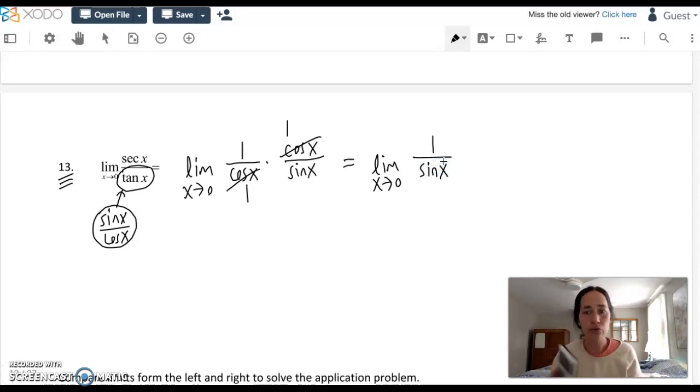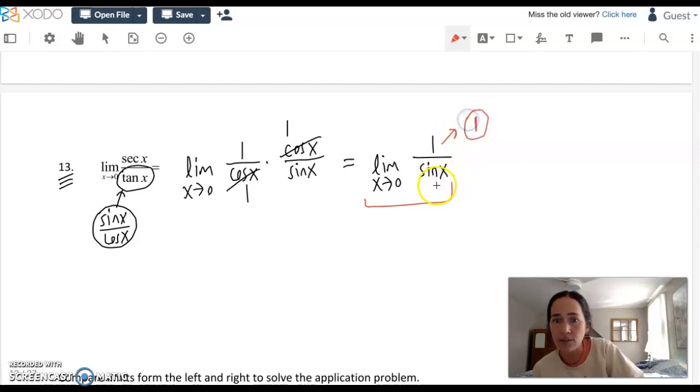Should I reach to a calculator? Do I need a calculator? Well, actually, we're in a whole different case here. We've been doing a series of a lot of problems with and without the calculator where a plug-in gives you exactly 0 over 0, and that's not the case here. If I tried direct substitution into this expression, I would get a 1, because 1 always stays a 1, that's a constant, divided by the sine of 0, which is 0.